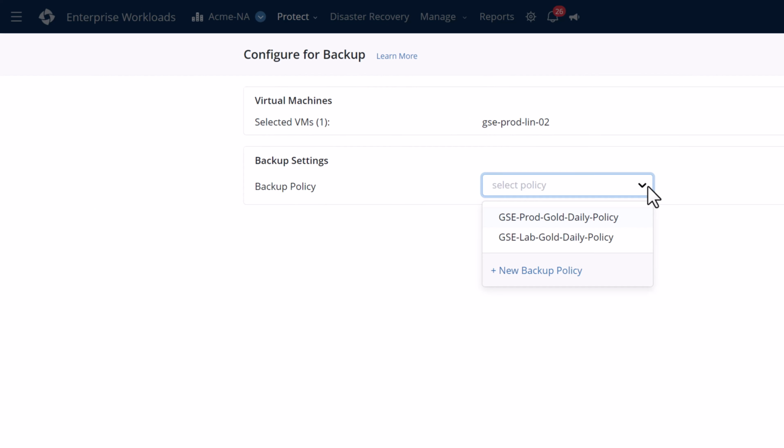Now these are policies that have already been created, but Druva has the ability to automatically configure your Azure VMs for backup using new auto-configuration rules. Auto-configuration rules allow you to automate the process of setting up and filtering Azure VMs for backup using Azure tags, and then seamlessly execute backups based on your policies.